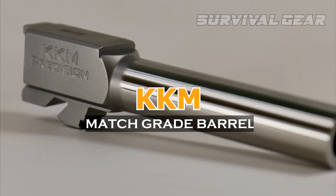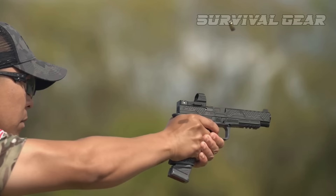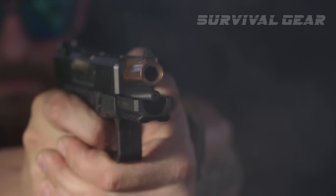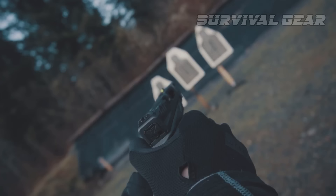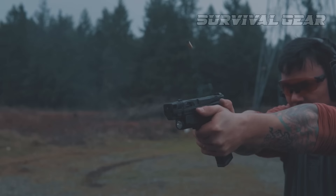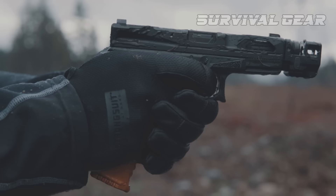KKM Precision Match Grade Barrel — KKM is one of the leading manufacturers of match grade drop-in Glock barrels. Designed for competition shooting, KKM's barrels are a popular choice for Glock owners looking to gain a competitive edge with their accuracy. KKM barrels are also great for shooting non-jacketed bullets, perfect for anyone who has a surplus of lead ammo they'd like to get rid of. A large portion of Glock owners shooting with KKM barrels belong to three-gun crowds, since KKM barrels are known to improve accuracy thanks to their button rifling, which irons the rifling pattern into the barrel rather than cuts it. The increased tightness in the chamber gives competitive shooters a slight advantage over OEM barrels. While KKM barrels might be overkill for a standard home defense setup, if you're trying to improve accuracy in a competitive setting using high-quality loads, KKM can do wonders for your grouping.